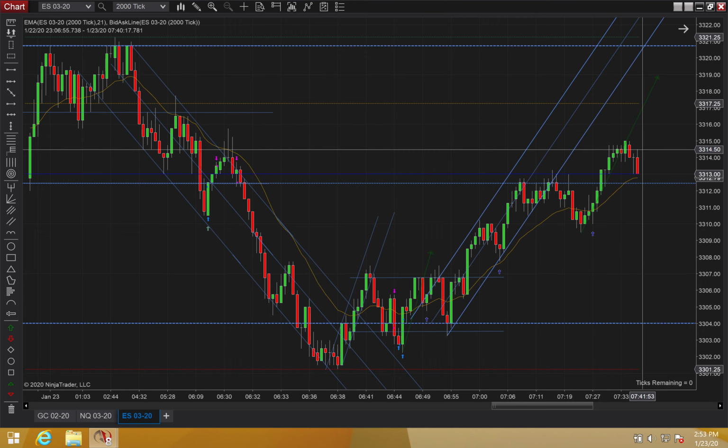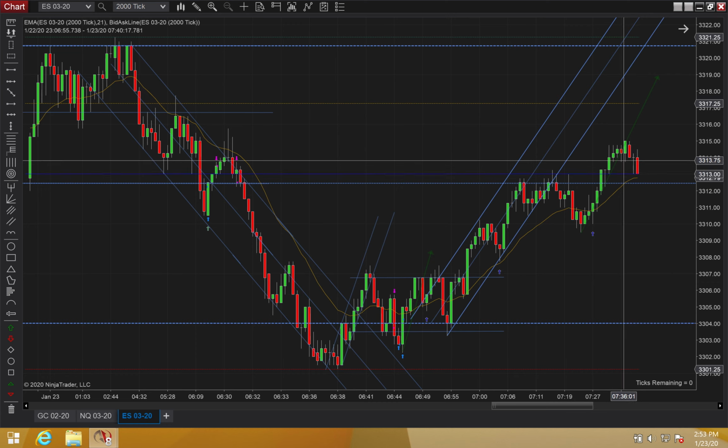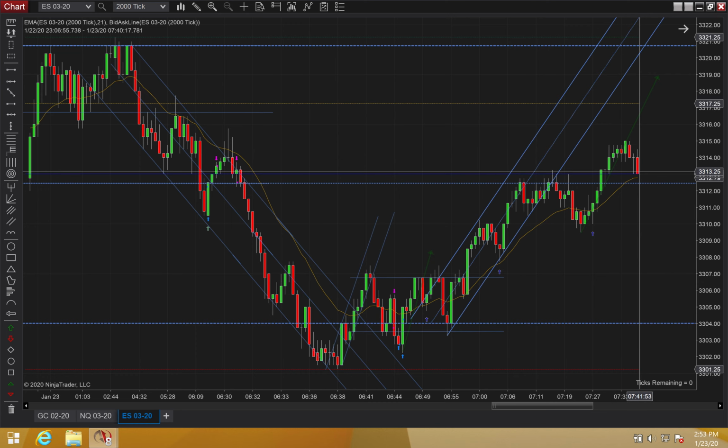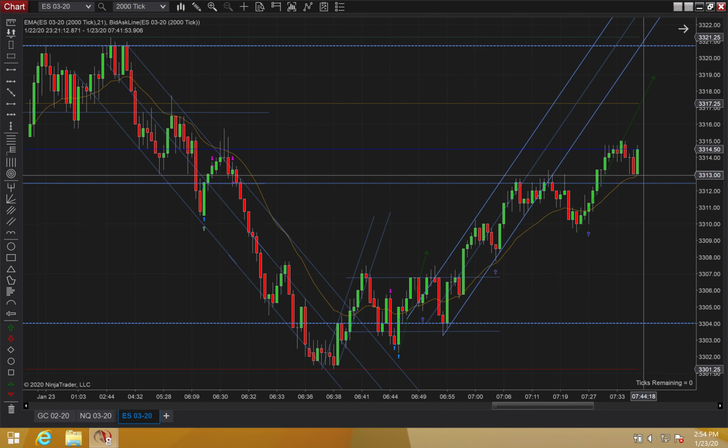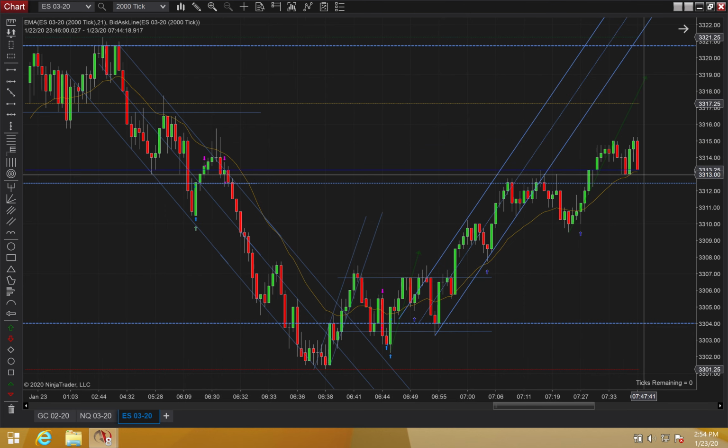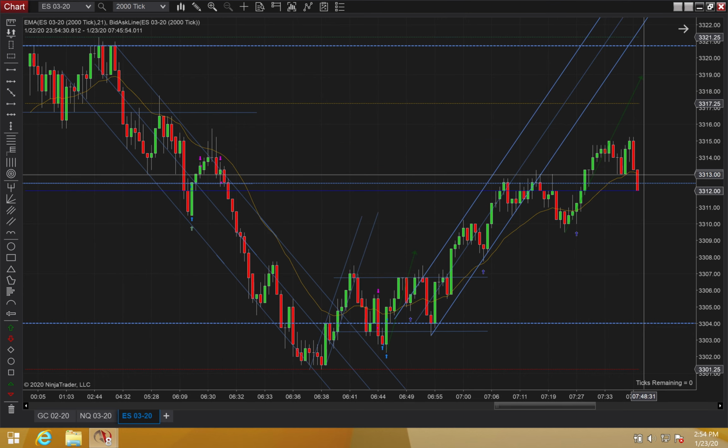Doesn't look like you're going to get that. You're already making a lower high. And then if you had a runner still, once you close below this EMA, because look, you made a swing lower, and then once you close below that EMA, that's going to be two exits. That's almost three exit signals. You really only need two. But it doesn't give you the second one until there. So you end up almost in the same spot.